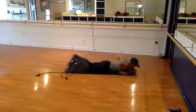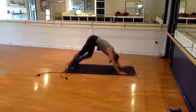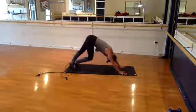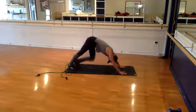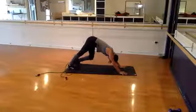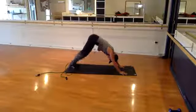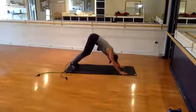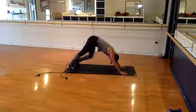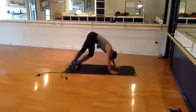All right, take it on down, send those hips up to downward dog, and pedal those heels. Stretch those calves out. Feel that leg coming back to those nice tight muscles you just made. With each pedal, take your hands back toward your toes. Each time you switch.